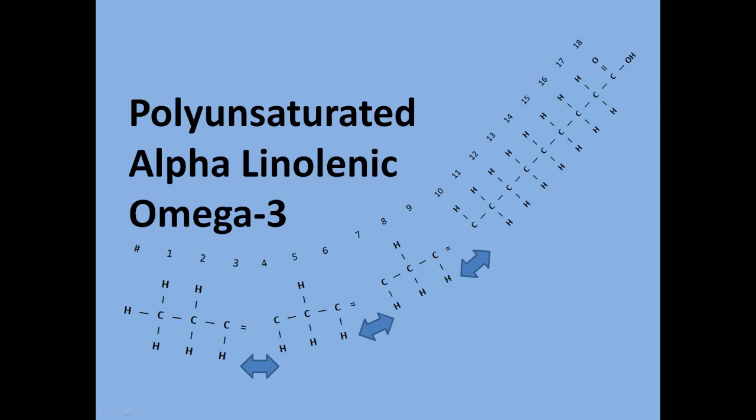Here we have one that is a polyunsaturated fat, and this one is an omega-3, because that first bond, the only one we care about when we label the omegas, is where that first bond is, and that's after the third carbon. So this is an omega-3, but it also breaks at 6 and breaks at 9. And as you get into the polyunsaturated fats, they kind of bend in on themselves. So it's kind of a different thing, and we'll see why that makes a little bit of sense in a minute. Why the polyunsaturated fats are better for you than the saturated fats.